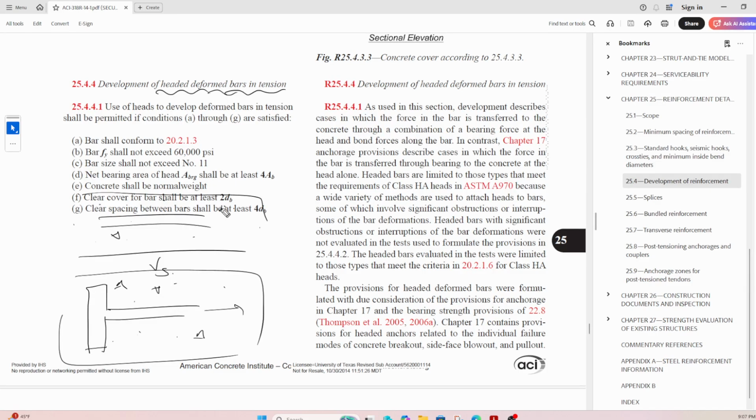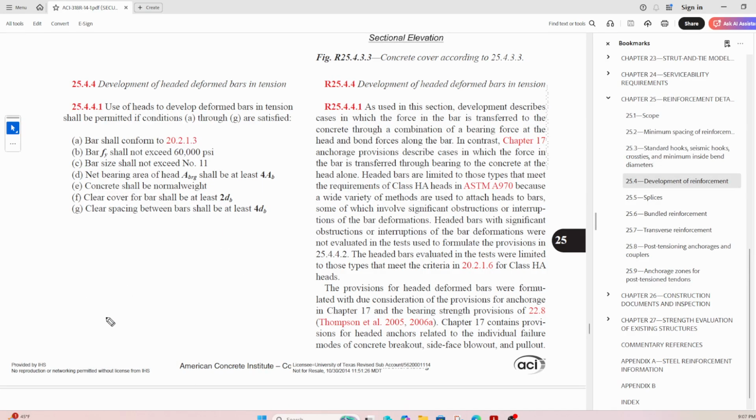So these are two cases. Trying to pull this bar is harder compared to trying to pull this bar, because this bar will start to push the concrete, or the concrete will have a reaction on it, and it is trying to help keep the bar from being pulled out. So obviously, headed bars will have certain advantages, but there are some rules.